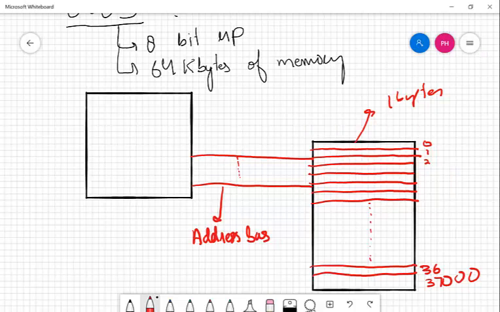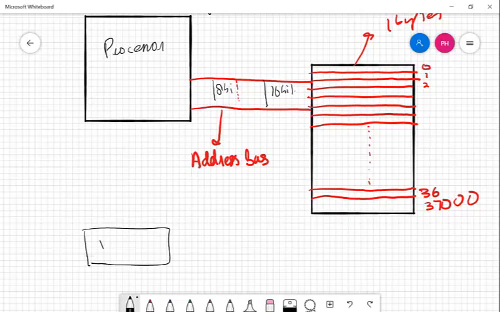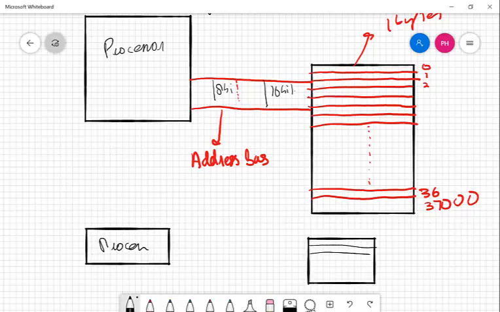When our processor wants to read any of the memory locations, it sends the address of that memory location using this address bus, using these lines. This address bus can be 8 bits wide, or 16 bits wide, or even 4 bits or 1 bit wide. If this address bus, for example, is only 1 bit wide, I have a case like this: I have a processor, and then I have memory with different locations, and an address bus that's only 1 bit wide.